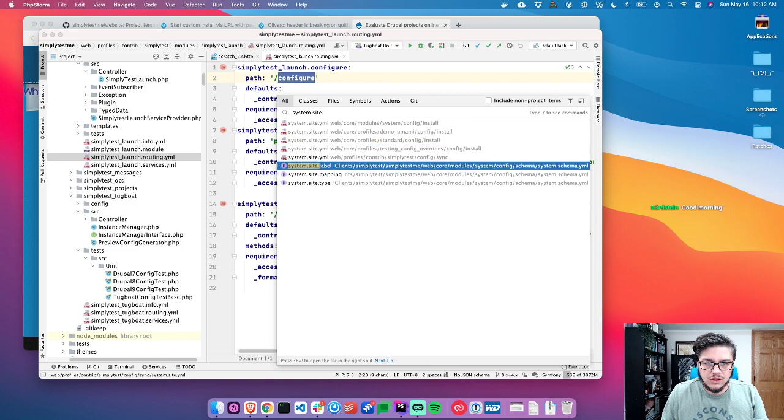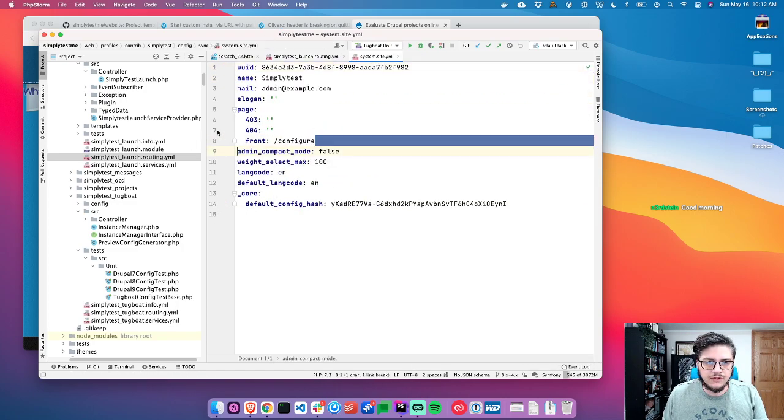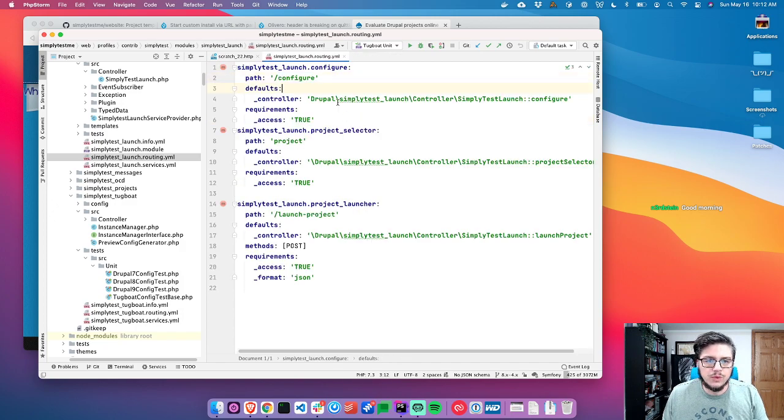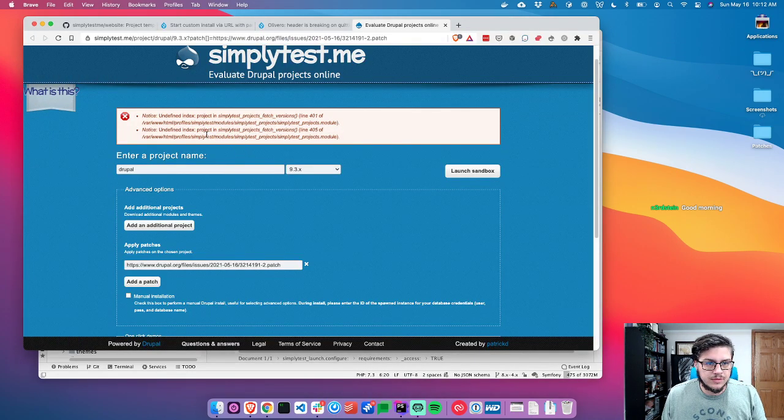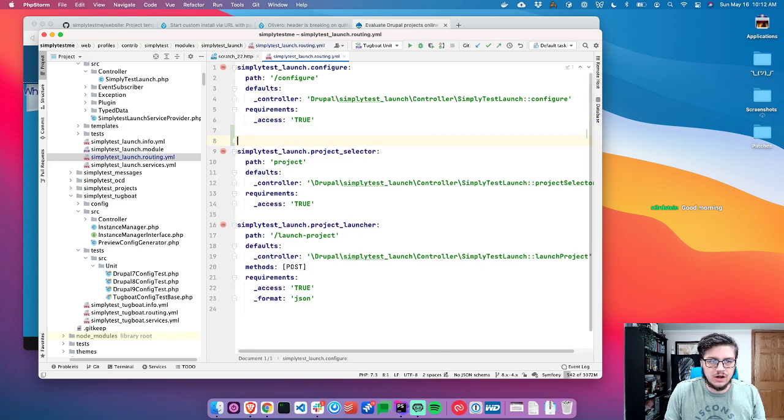And we have it inside our SimplyTest profile. Yep, the front page is configured. Great. So we need to set up a redirect that brings us to the configure page with those URLs, since we're not using the same query parameters. So let's start there.